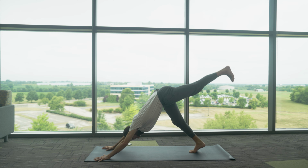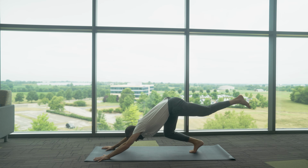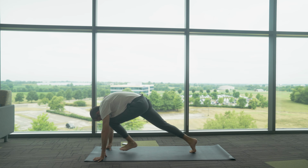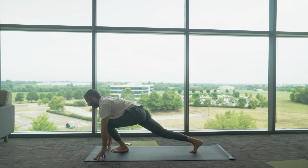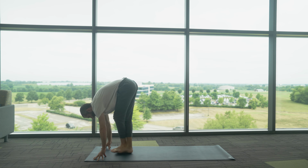Inhale, left foot lifts this time. At the bottom of your exhale, left foot to right thumb, top of the mat. Bend into the left knee. Come up onto the fingertips if you like. And step the right foot behind the left.